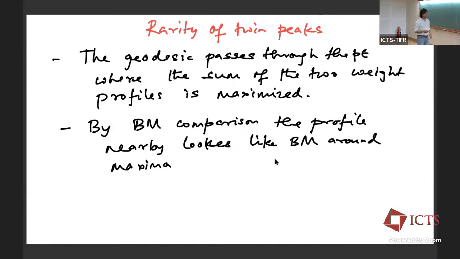And so what does it mean? So you have this line, okay, so now it's not a red and green path, but a white and a blue path maybe. This is where the Brownian motion is maximized. This is where the geodesic passes through. And we also know that the blue path has weight which is close to the weight of the geodesic. That tells us that this Brownian motion, which is maximized here, is also close to its maximum value at this location, which is somewhat far away. And that's a Brownian computation that you can do to show that this is unlikely. So I won't go too much into that.